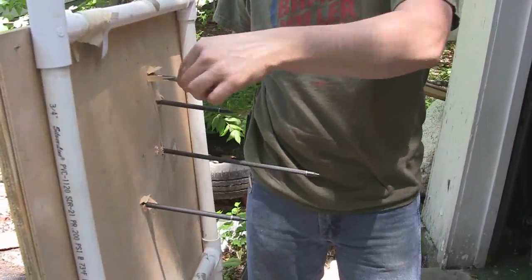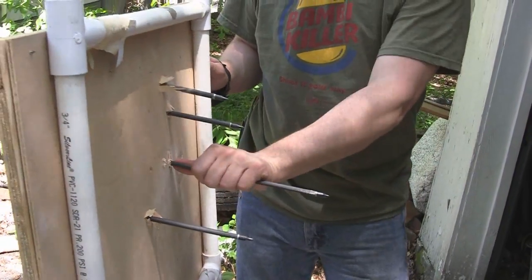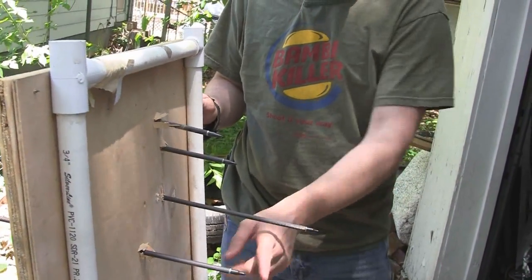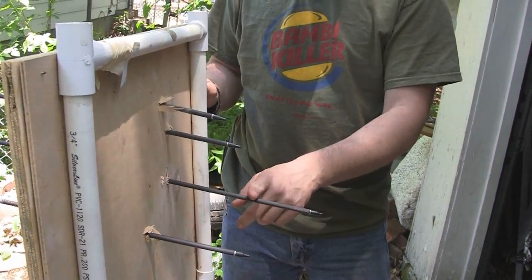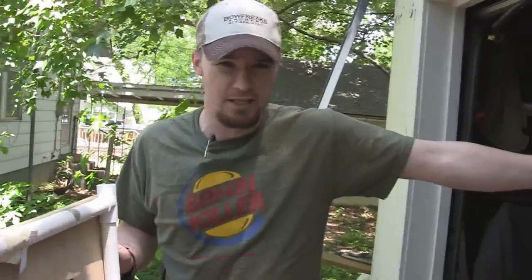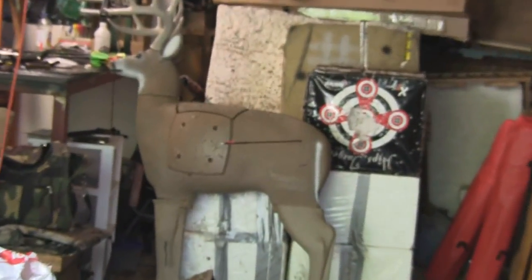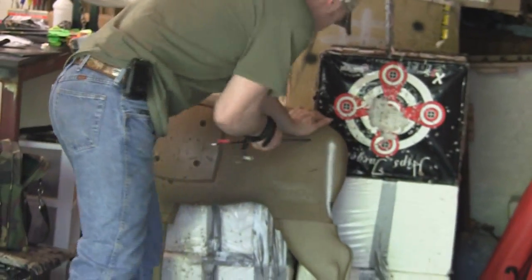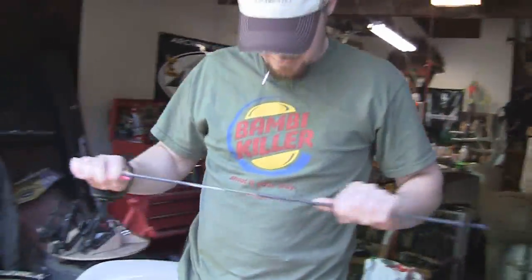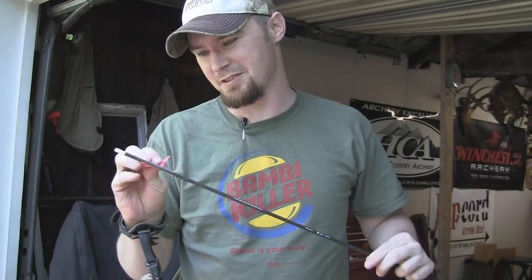Here's the Vapor, here's the Easton Flatline, here's the Victory V-Force, and here's the lightweight Speed Pro Max Arrow — which I'm amazed got that much penetration. It out-penetrated these others by quite a bit. For a lighter weight arrow, I'm surprised it got that much penetration. Now the one arrow you're not seeing here is the Victory VAP, because it blew all the way through and actually stuck into my deer target up there. Let's check how the arrow is — of course it ripped all the vanes off, but the thing's fine. I'll have to re-fletch it, but other than that it's fine.